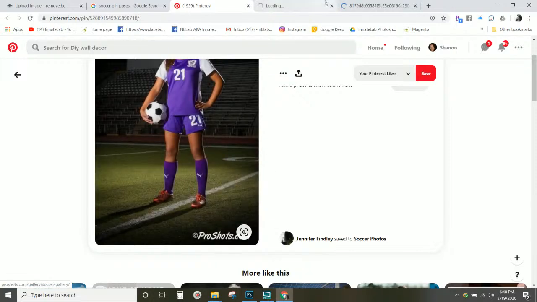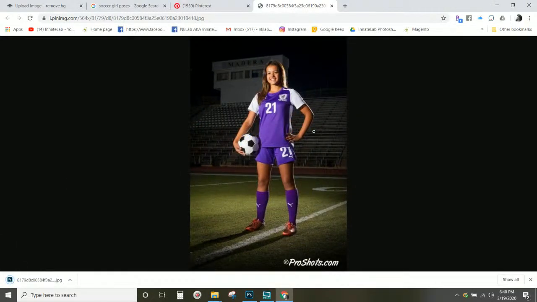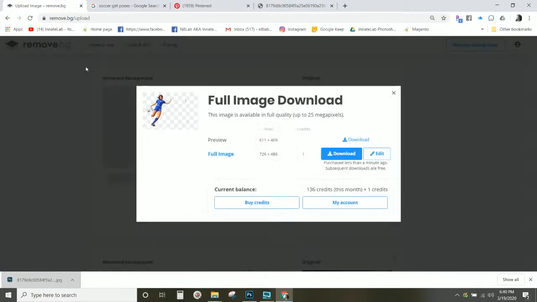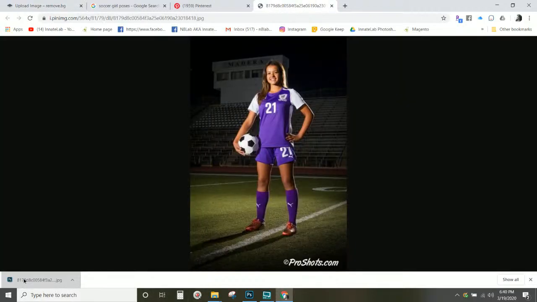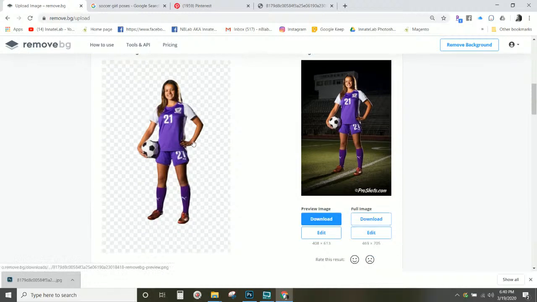Let's go to open image in new tab and save image as. And we'll change the colors of that one because that one obviously is purple. So it would still work. Let's throw it on that remove BG. All right, much better.